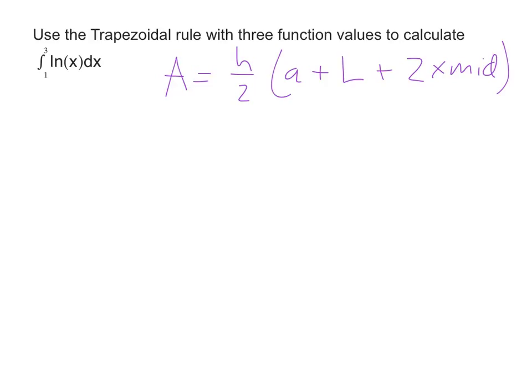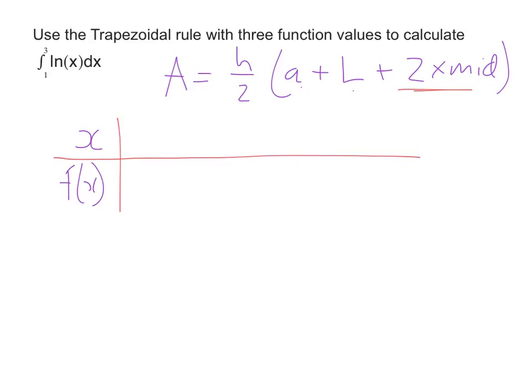Now, much like surds, log values probably need to be kept as exact. Because if we round them, we end up doing a little bit to them here. We're going to add them together, then multiply them by 2, and then multiply by h on 2 as well. So if we keep them as exact, it's just going to make our answer a little bit better.